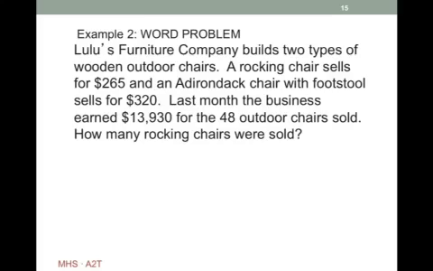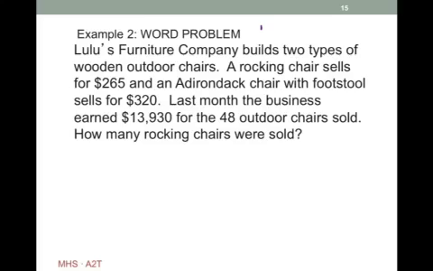So this is another type of problem you might see. Lulu's Furniture Company builds two types of wooden outdoor chairs. A rocking chair sells for $265, an Adirondack chair with a footstool for $320. Last month the business earned $13,930 for the 48 chairs sold. So we're going to set up two equations in two unknowns, and then we're going to solve.